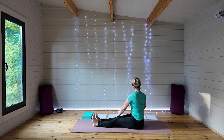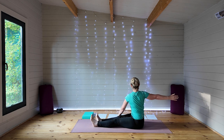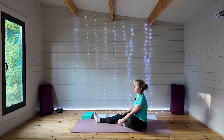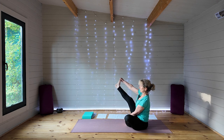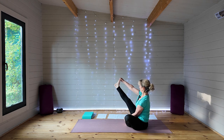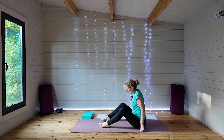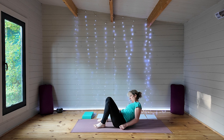And let's this time take the twist to the right, opening out that right arm. And then as you come back to the center, drawing the left foot in, holding on to the toes, bending that right knee as you raise that right leg up, taking a slight turn of the body towards that right leg. And then releasing it down and making your way down to lie on your mat.